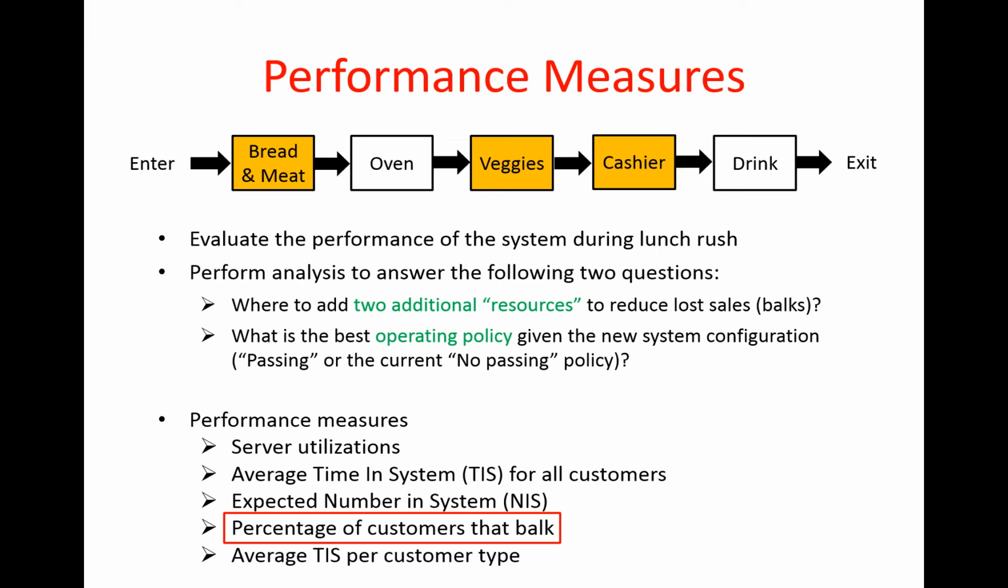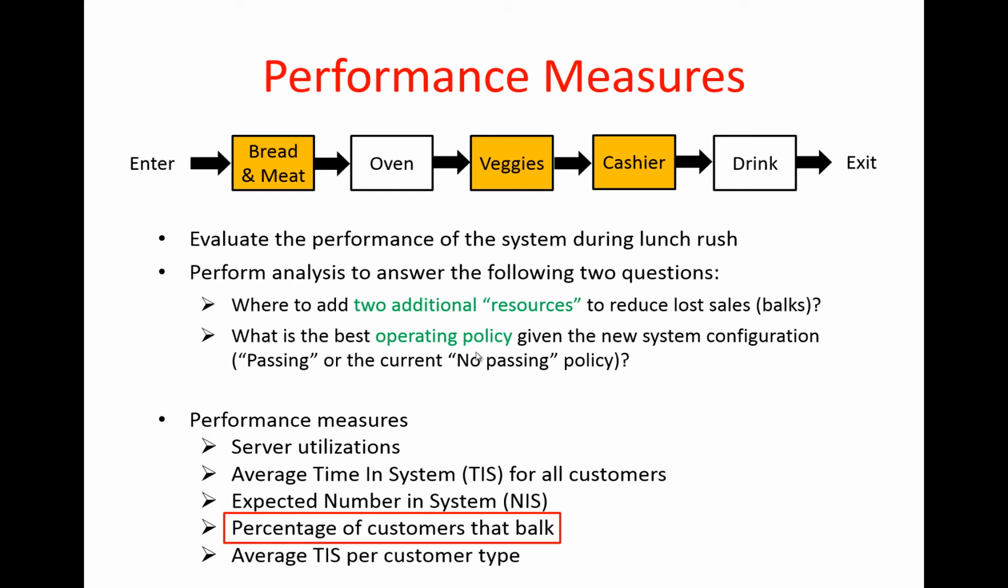Well, what we basically need to do is evaluate different system configurations under the two policies that we have. In fact, if we would like to find the optimal system configuration and policy, we need to evaluate all possible scenarios. So when you think about this particular problem, we would like to pick 2 out of 5 stages for capacity expansion purposes. So basically we have a selection of 2 out of 5 options, which gives us 10 scenarios. And since we have 2 operating policies, we have a total of 20 scenarios that we need to evaluate using simulation.